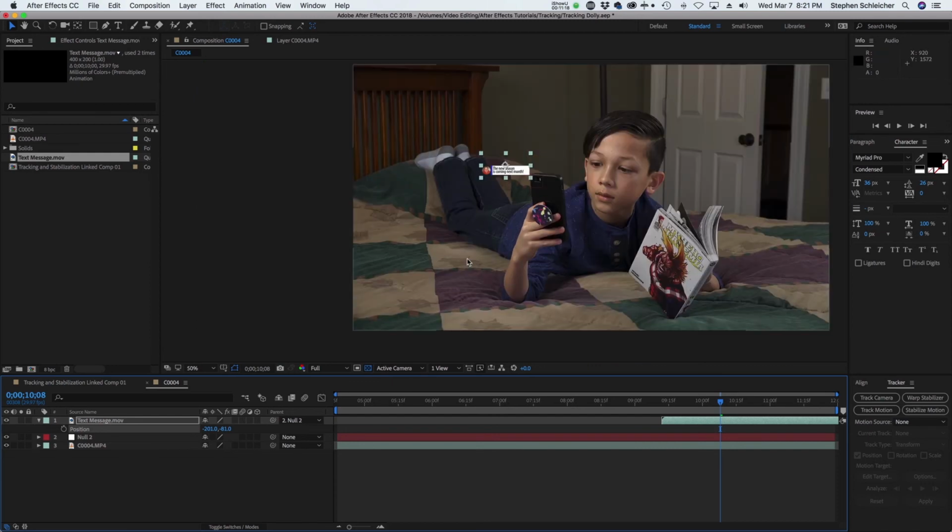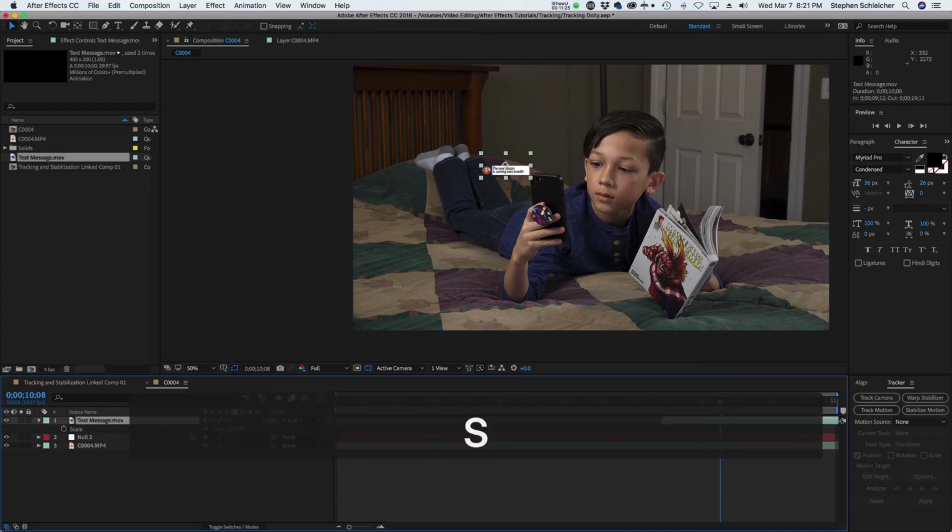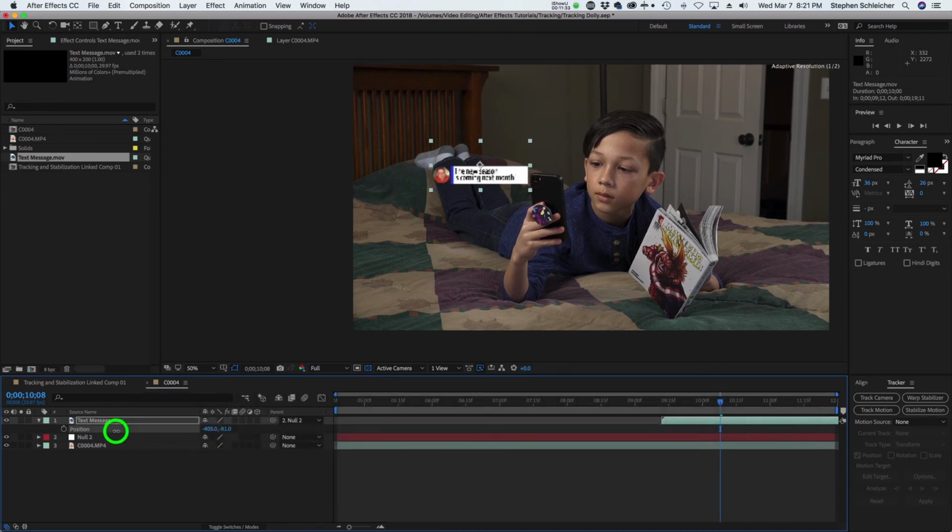The other thing that I notice now is this text looks really kind of small in this shot, so I'm going to scale up this layer by about 200%, go back to my position, and reposition this layer one more time. Get all that space to the left of the boy. It's almost like we planned for the space to be filled with text messages.